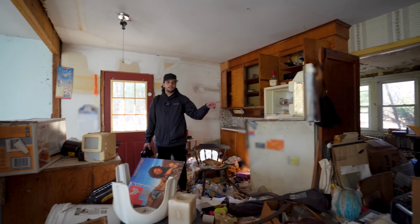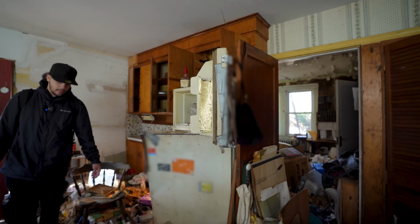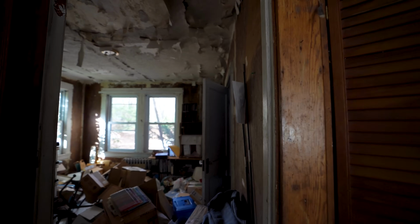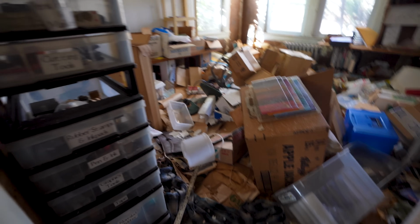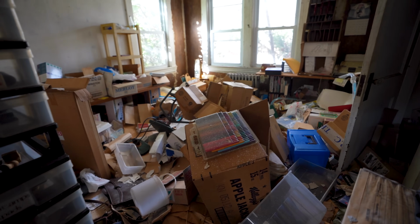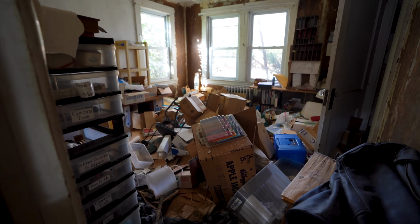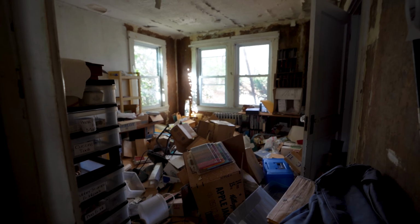And on this side, to the left, that's just an office with a bunch of boxes and stuff all over the floor. I'll peek really quick for you guys. But it's also in the front of the house, so you gotta be careful with the window. You guys won't believe the trek that we had to do to get here safely. But you can see here it says ink pads, pens, and things like that. And there's some markers. This was definitely like the typical office area. Probably a lot of papers and books and things like that. And we're going to move on to the other parts of the house and highlight those more. But you guys know that this was the office room.